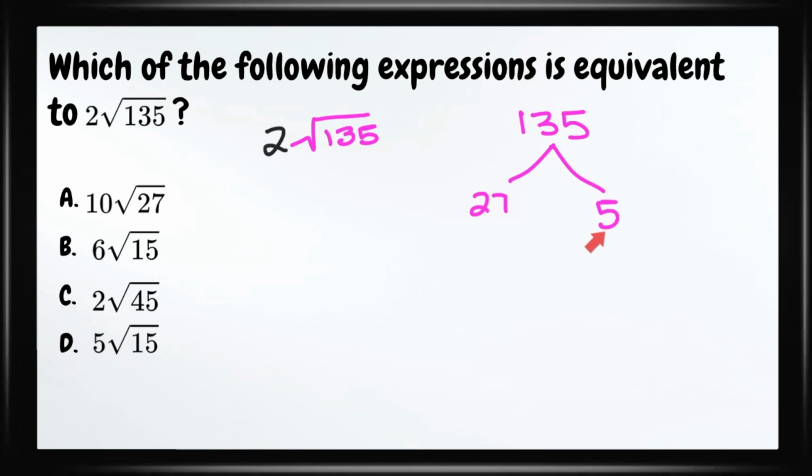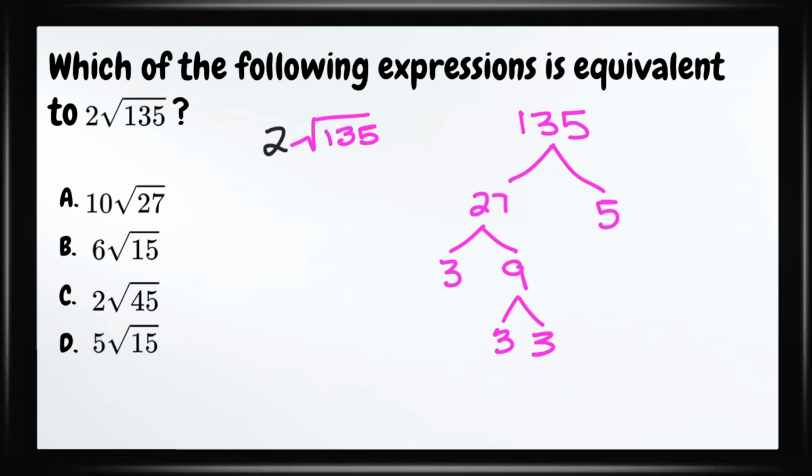When it comes to the 5, there's nothing else that gives us two multiples of 5. So we are going to keep working with the 27. Two numbers that multiply to give me 27 will be 3 times 9. Just like the 5, with the 3, there's not another two numbers that will multiply to give me 3, so this is a prime number. So now I'm going to stick to the 9. Two numbers that multiply to give me 9 will be 3 and 3. So at last, all that I have is 3, 3, 3, and 5. All of them prime numbers.